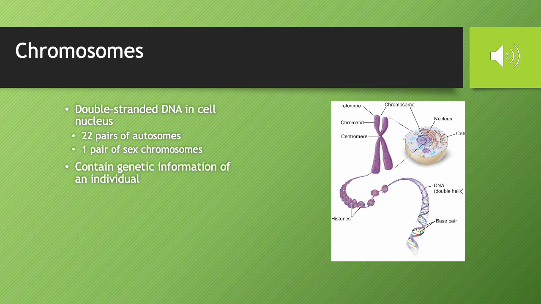And again, all of these autosomes, they are similar in function, but they can translate or show up as different genetic variables for humans. So again, these are things that we look for with chromosome 1 or chromosome 23 or what have you. But again, the expression, or the way that that individual would then appear, is based off of what genetic code they particularly have. So again, 22 pairs of autosomes and 1 pair of sex chromosomes.